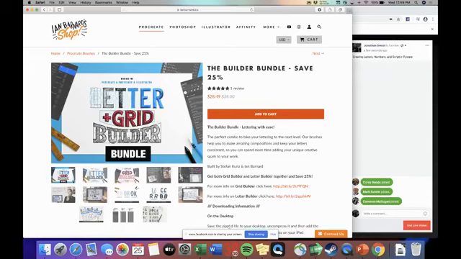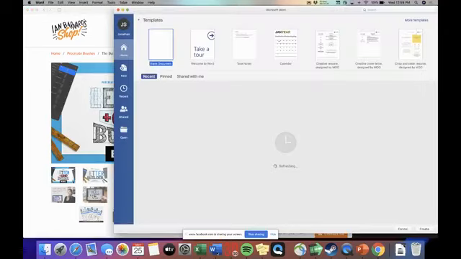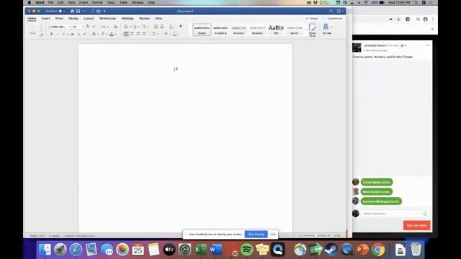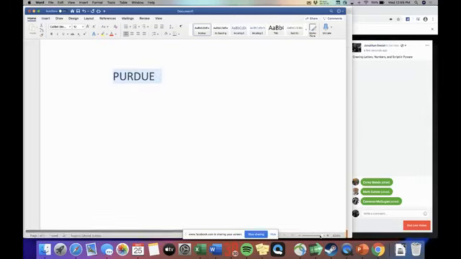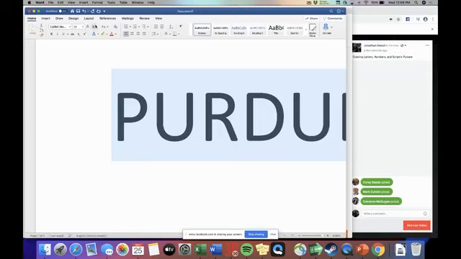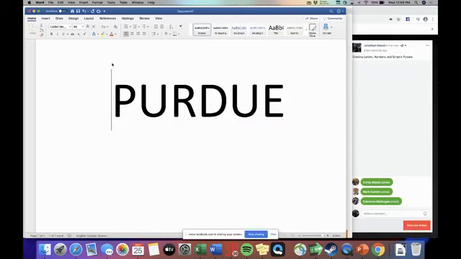In the past, we kind of did it the old way. I'd go into Microsoft Word and just type, let's say I work at Purdue right now, let's just say I want to spell Purdue out on the field, and I do something like that. I'd make it a little bit bigger. Didn't do a screenshot of that, but font wise it's pretty limited as to what you can do.